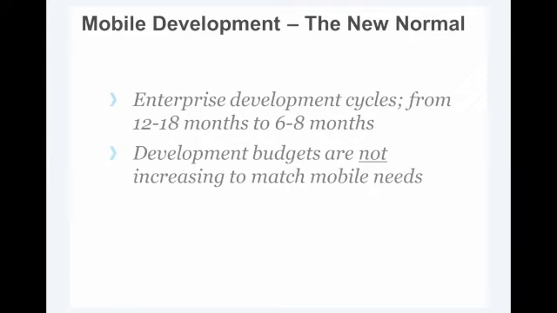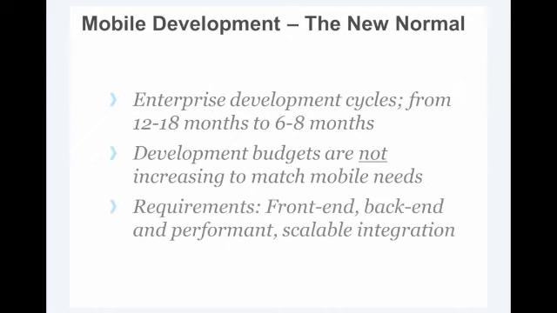Now on the flip side of that, enterprise spend is not increasing to match these mobile demands. We're seeing a lot of demand for new apps and for new mobility attached to existing applications. But as of right now, we at Forrester are not seeing budgets match this demand. So essentially enterprises are being asked to do a lot more with the same or less, depending on where resources are being stretched. Therefore, given that we're being asked to do a lot more with a lot less, the cadence in which a lot of these development systems work needs to be compressed.